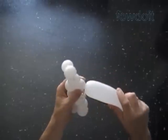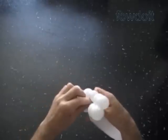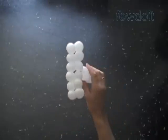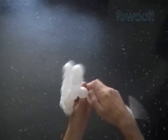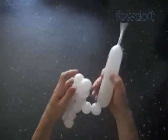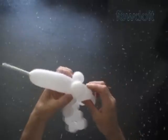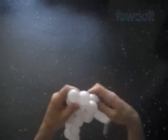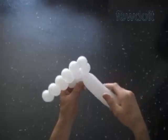Twist the twelfth bubble. Now we lock both ends of the chain of the first twelve bubbles in one lock twist. Now let's twist a chain of the next two white rectangles, and then we are going to lock both ends of the chain of the last twelve bubbles in one lock twist. We have to pull the end of the white balloon through the loop of four white bubbles. Push the end of the balloon through the loop of bubbles in the same direction as you twist the bubbles — this way you avoid untwisting bubbles.